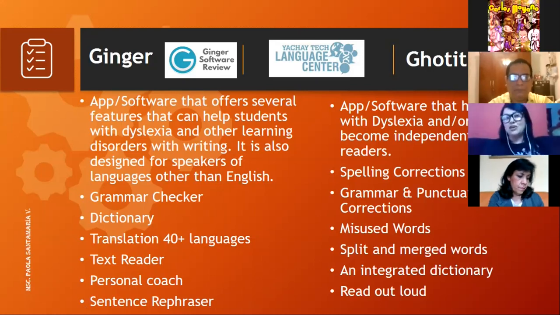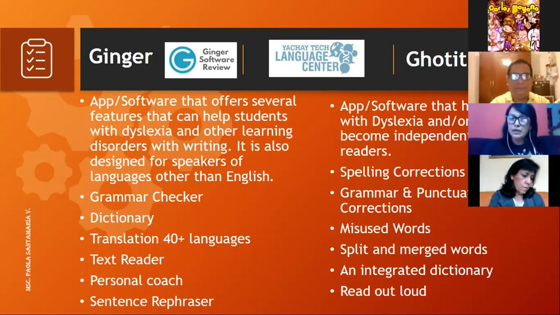And then there's another thing, which is subject-verb agreement. If your student, for example, wrote "the girl play" instead of "the girl plays," it will automatically help you with that syntax problem. So this software, which has been created recently, is such a nice thing that you may use with your special educational needs students.